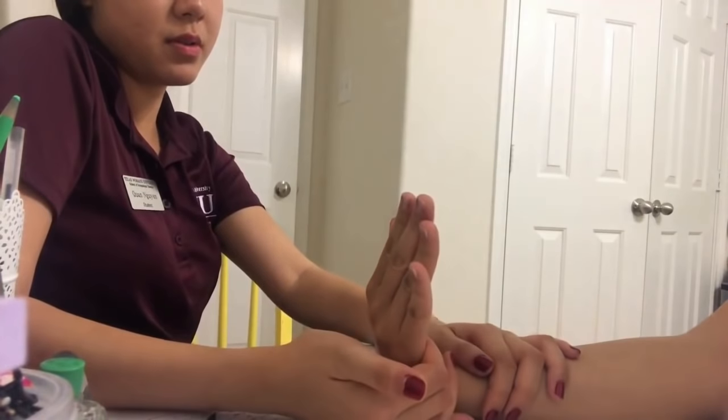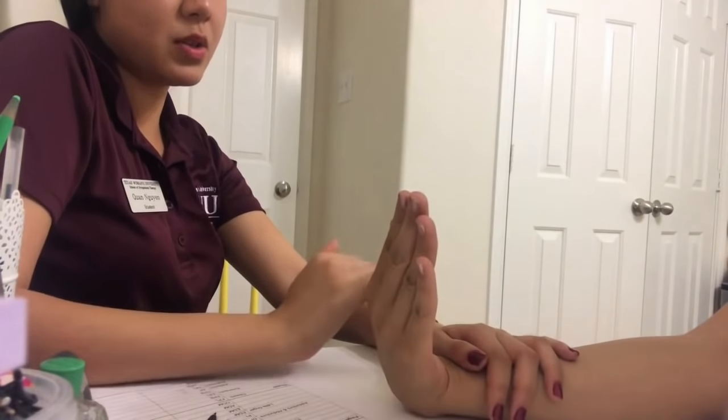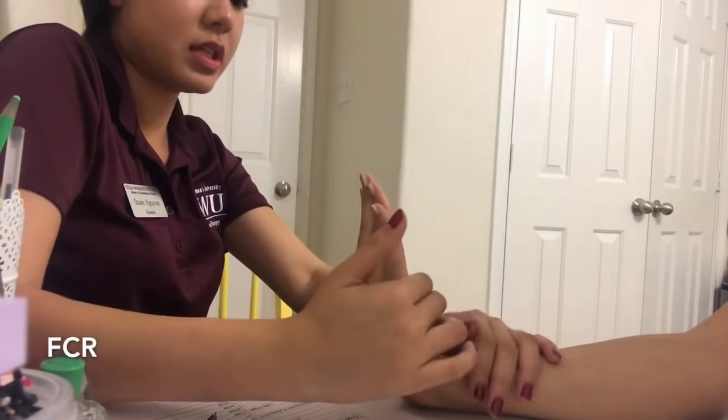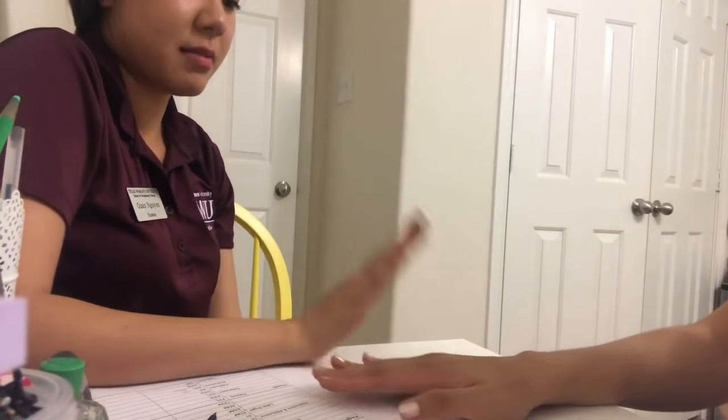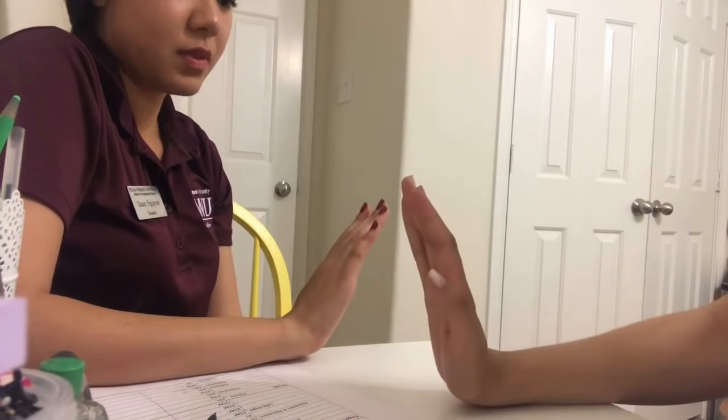Touch your pinky a little bit. Hold it there. Don't let me move you. Okay? And then towards your thumb. Hold it there. Don't let me move you. Okay, good. Relax.